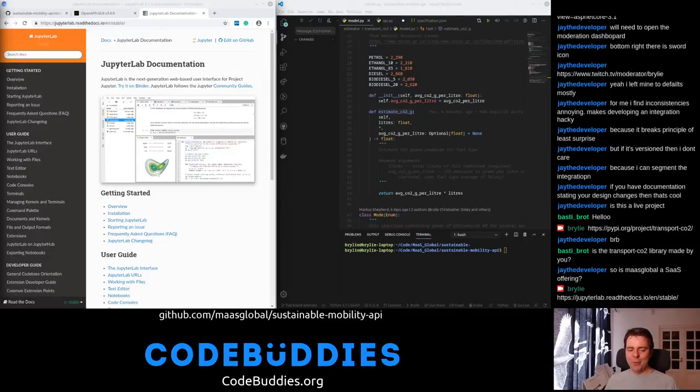Mass Global is a mobility as a service offering, MaaS, which is not to be confused with metal as a service or heavy metal as a service. Mobility as a service essentially takes the idea of transportation and adds a creamy frosting of usability on top.